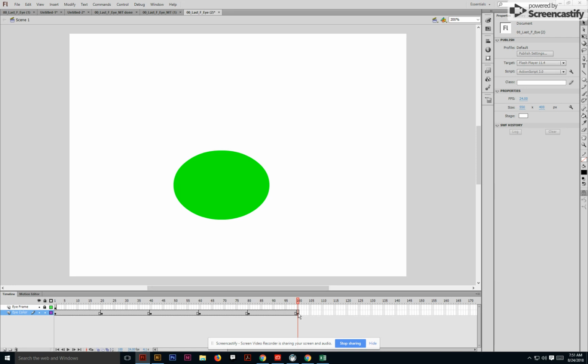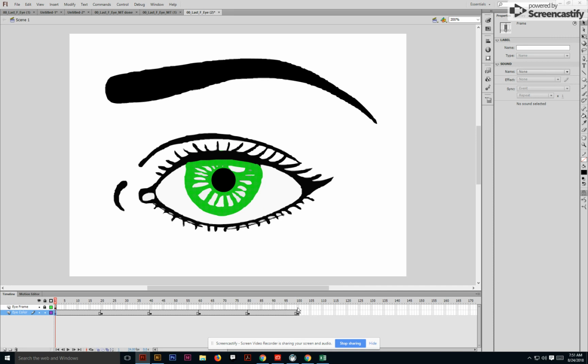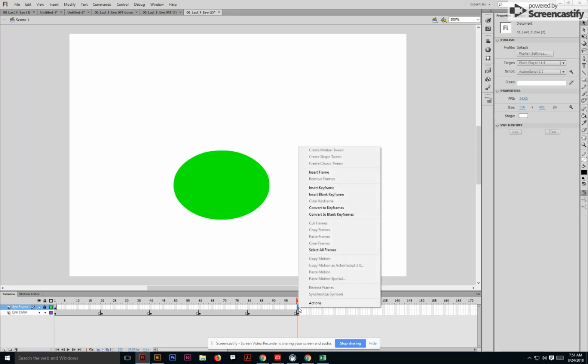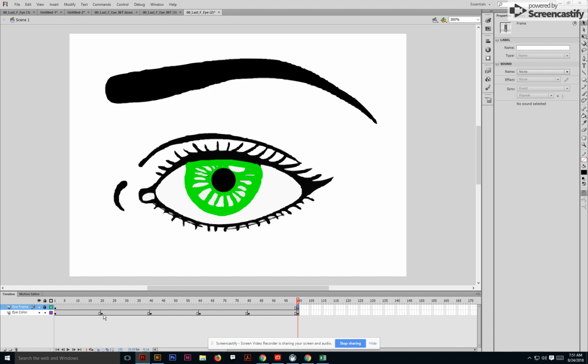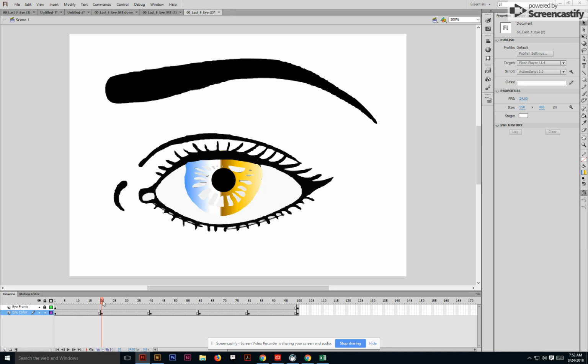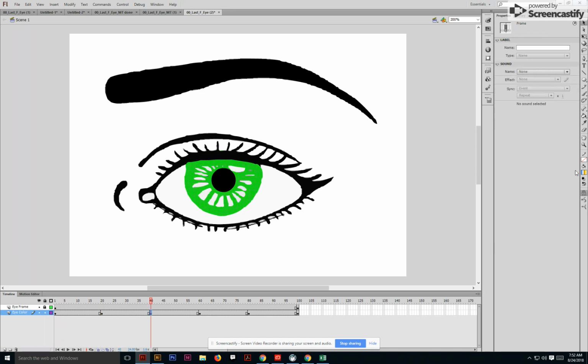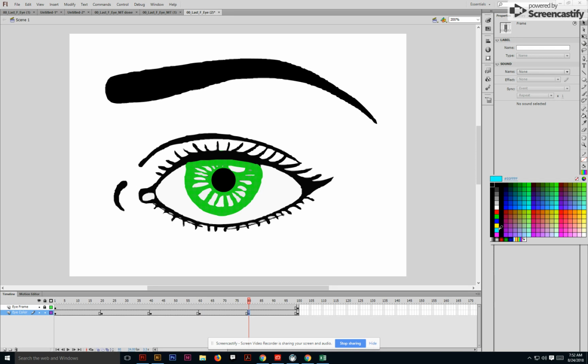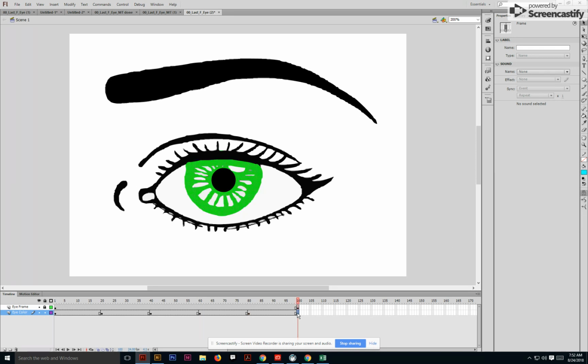We need the circle to be the same color at the beginning and at the end. So now we're going to insert a keyframe at the end that will duplicate our iframe. The iframe is locked. We're going to click on frame 20 and simply change the color. You can use your gradient color, so there's a nice gradient there. Right now it'll go from green, and then it snaps to this gradient color. We're going to pick another color from the palette, and we'll go from that gradient color to a yellow. Then from that yellow to maybe the next gradient color, which is a rainbow. Then from the rainbow to another color, which will then go to blue. And then it'll go to green over here.